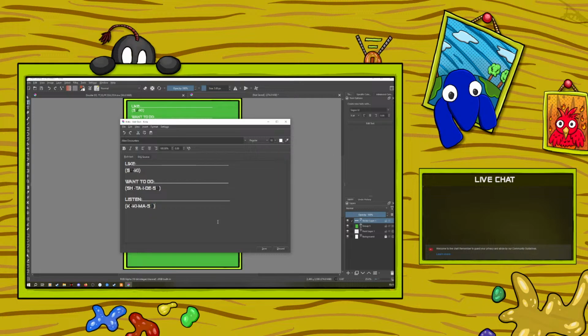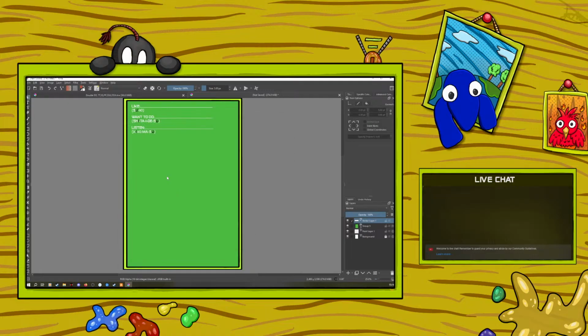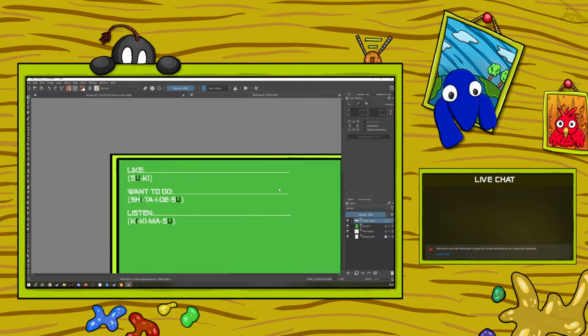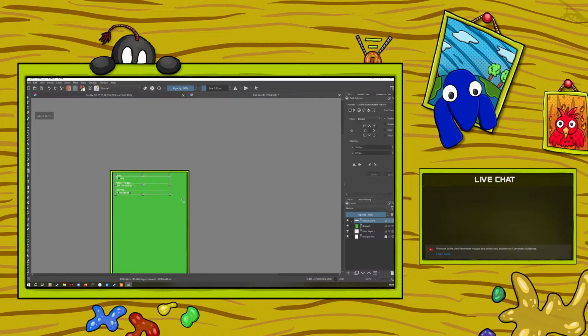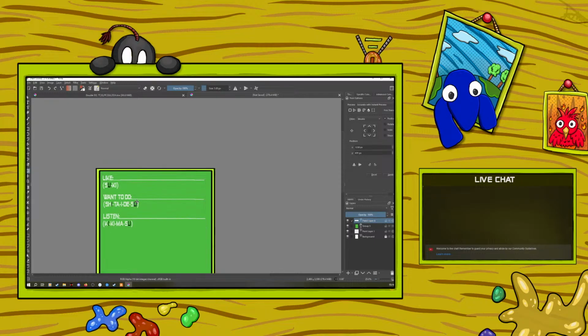And you don't speak out this one. So it's kimas. All right, that is it. So we're gonna save it. There you go. Then we're gonna merge it with the layer below. And then we're gonna make sure that it's a bit bigger. Then we're gonna save it.